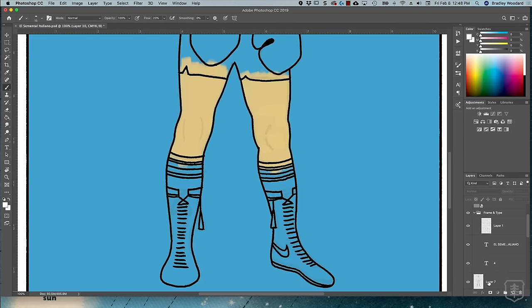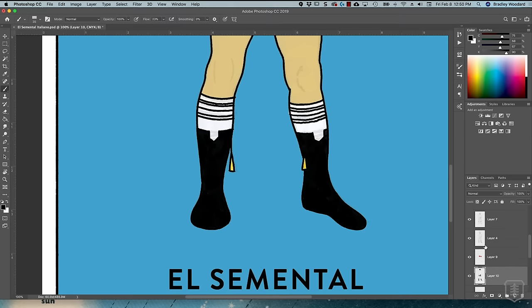Shoot, I added in all those details in the boots with the line work, and I completely forgot that I'm going to be filling it in black, so I'm going to have to paint on top of that color later, add things like the laces and the Nike swoosh. But shoot, I did all that for nothing, so I'm going to have to go back, fix this real quick, and then finish up.